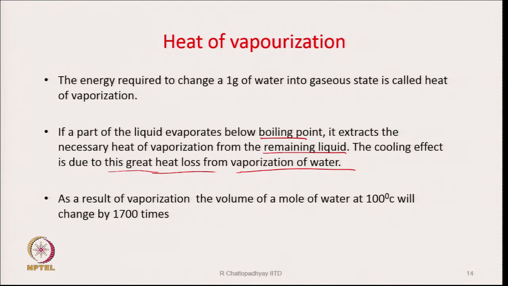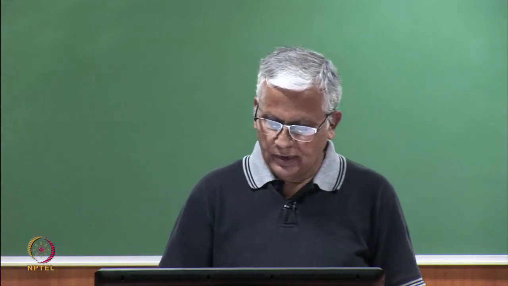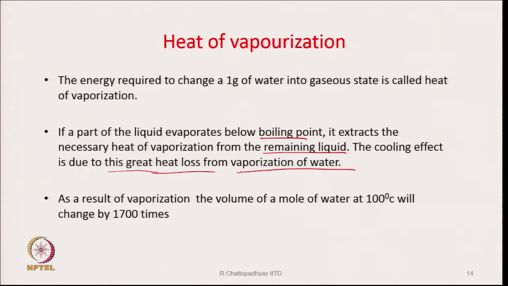So, the water can vaporize, and suppose a container contains some water, there will be continuous evaporation of water molecules from that container. Whenever the water is changing its phase from liquid to vapor, it is taking away certain heat. From where will it take away? It will take away the heat from the water itself. Therefore, the water temperature will gradually go down, because the latent heat is taken away from the water.